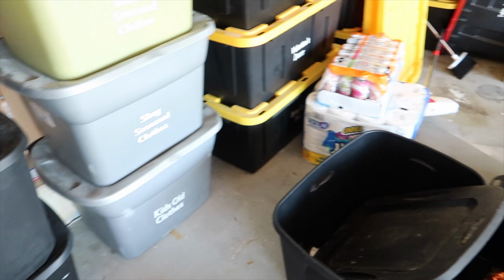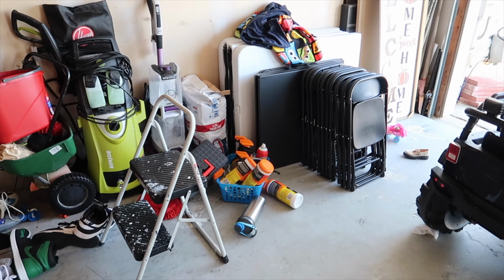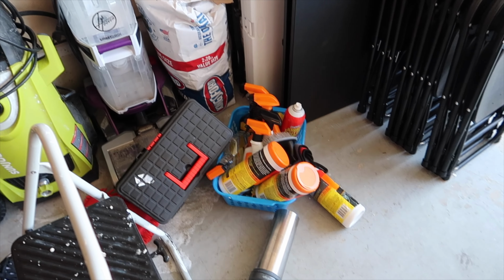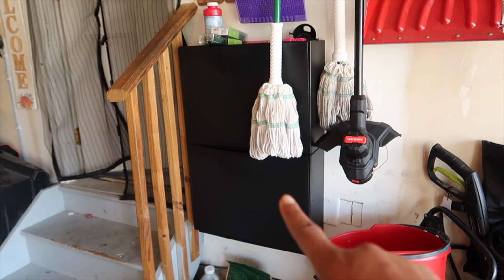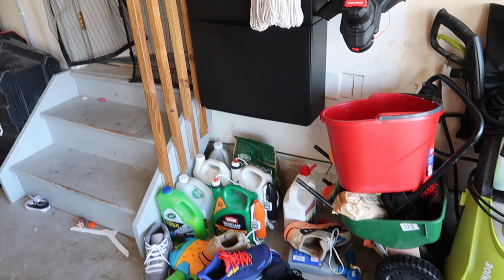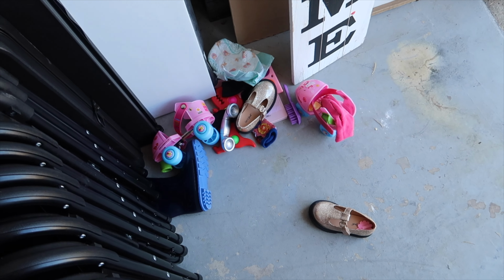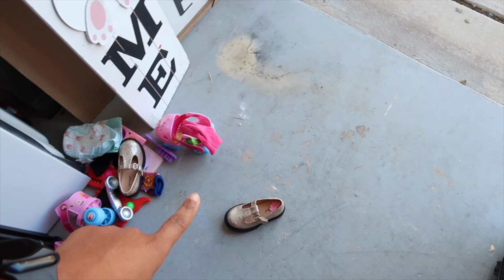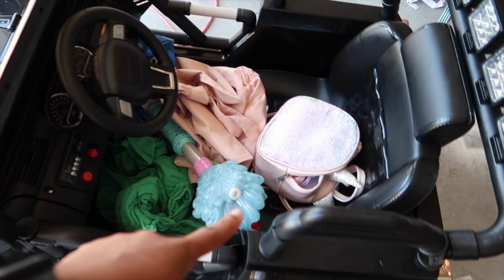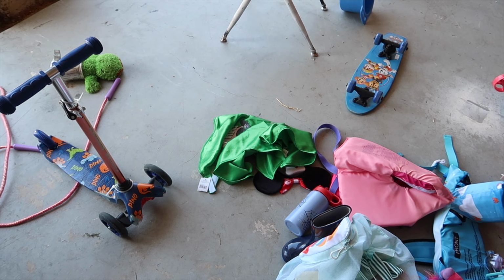Some spring flowers, paper towel, juices, hold on, we got this stuff just laying around on the floor. A pile of shoes that need to go into the tote, but I think that's already full of shoes. And just little clutters of stuff I take out the car. Oops. Stuff that just comes out the car, more stuff that just comes out the car. Just throw it in here. I think this whole pile came out the car from when we went to the beach. Yeah, we just throw it in here.